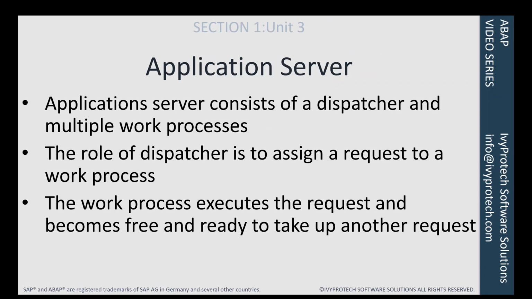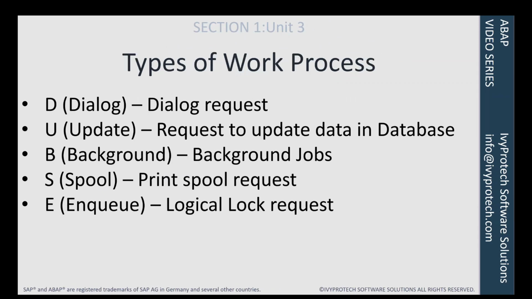So the work process executes the request and becomes free and ready to take another request. And we have different types of work process based on the type of request you're making. For example, if you're running a report via SAP GUI screen, then that is handled by something called a dialog work process. Okay, in SAP, dialog means screen. And if you are doing some database updates in the program, then those are handled by the update work process.